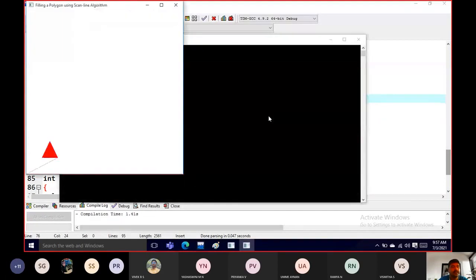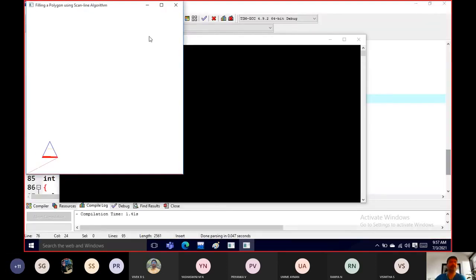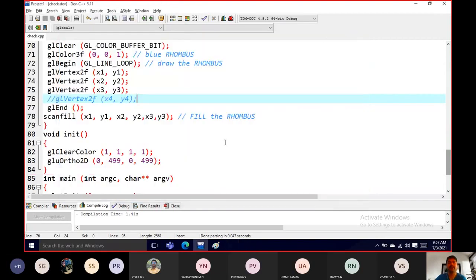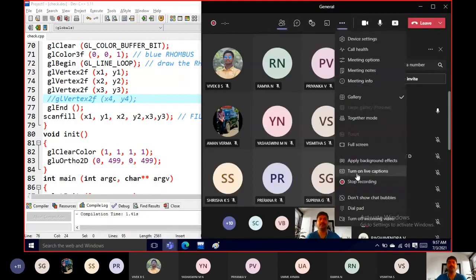Let us see. Okay, we had something, and it started filling, right? So this is how exactly it fills, not only with the triangle, or not only with the rhombus. I think I have taken it as a pretty small image, but still, I hope you people got to know the gist. This is how it fills. And I think that's it from my side for today's session, and enjoy your sessions.